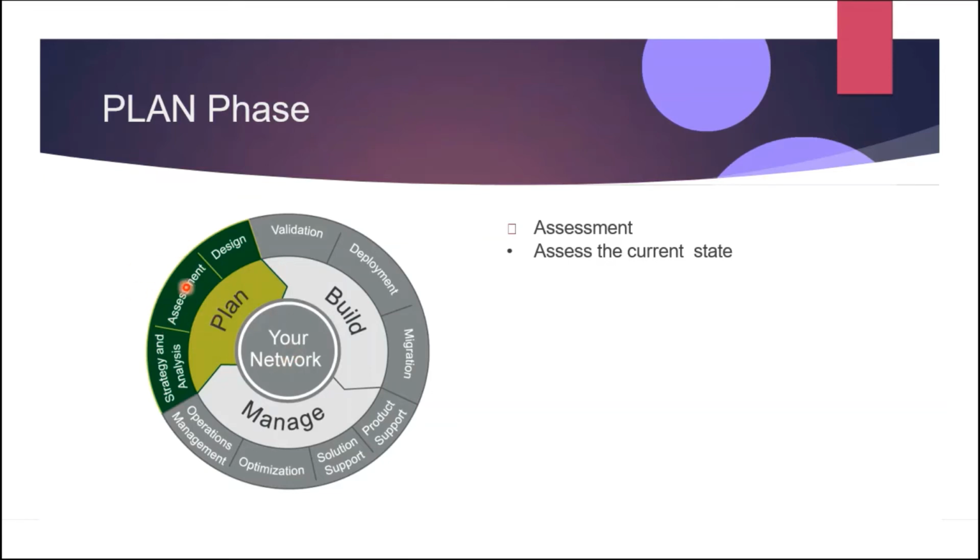So the next one is assessment. So the next step is to assess the current state and, if necessary, help project managers to create a project plan. So the need for a project plan depends on whether there is an existing network. If there is an existing network, you will have to audit the existing infrastructure and operational environment. Now, auditing ensures that the changes you make will not adversely impact the network usability, helping you avoid costly delays. So assessment means assessing the current state of the organization.